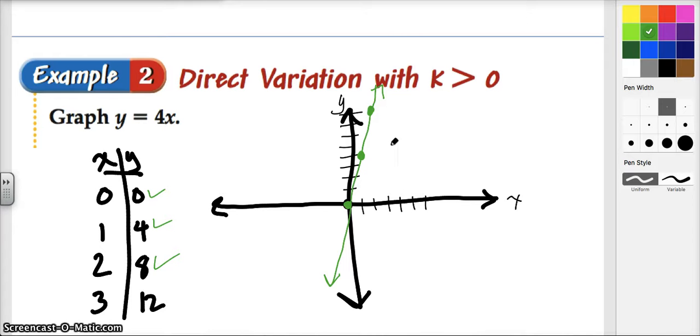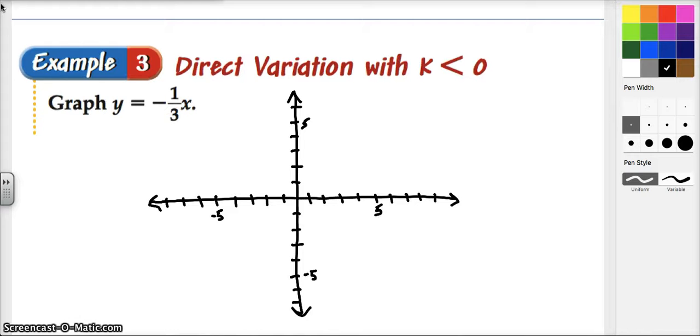All right, so with this in mind, this is what I get. This is how we graph it. Not too bad. Again, we have an opportunity to graph a direct variation relationship. They're showing us that k is less than 0. We can look at it as the slope is less than 0 as well.